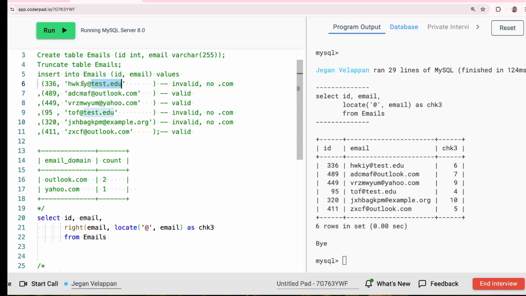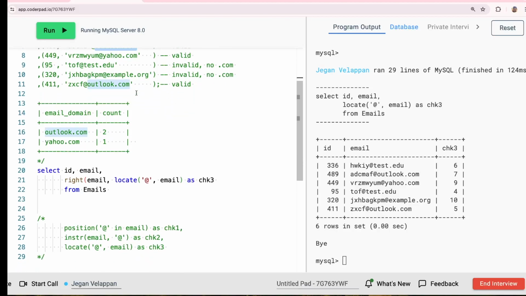This is going to be 1, 2, 3, 4, 5, 6, 7, 8, 9, 10, 11, 12, 13, 14. So this is of 14. So 14 minus 6 is going to be 8, right? So it says get 8 characters from the right. That means it just get me all the domain, right? So I have to get the whole length of the email, and then if I subtract the at position of the at symbol, it's going to give me the length of the domain from the right side. That's what I'm going to do.